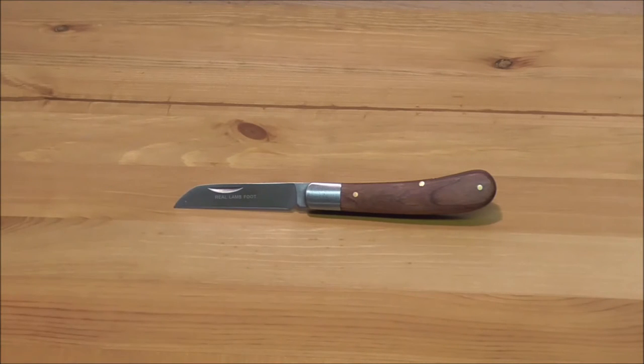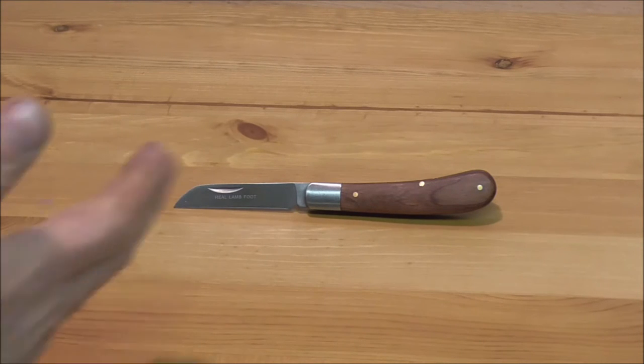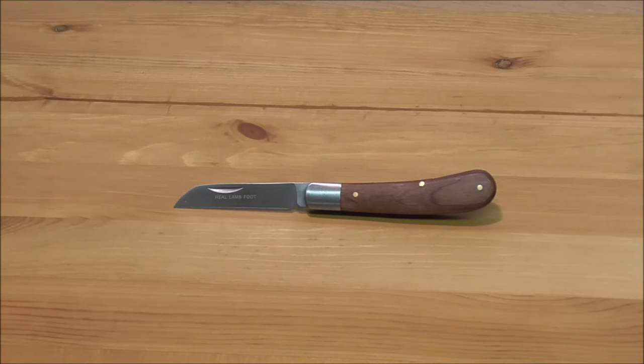Okay, so the price of these. What would you think would be a reasonable price? 20 or 30 euros or dollars. These retail for 7 euros and 50 cents in my local hardware. And for that price, they're a giveaway, a steal. I would really, really recommend these guys. For that money, it's a great little knife anyway, but for that money, you cannot go wrong.